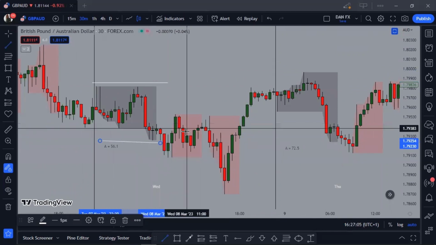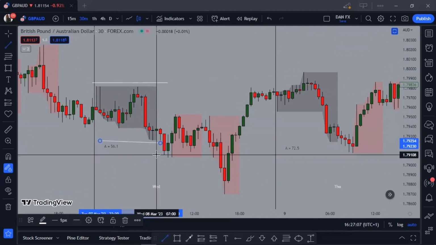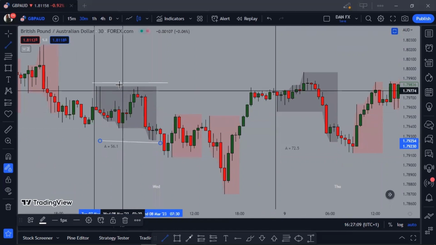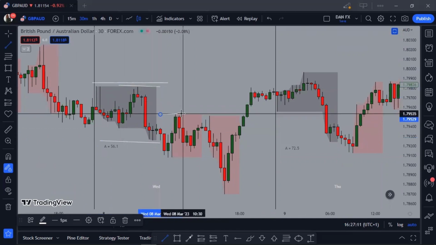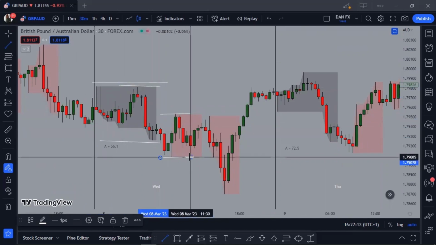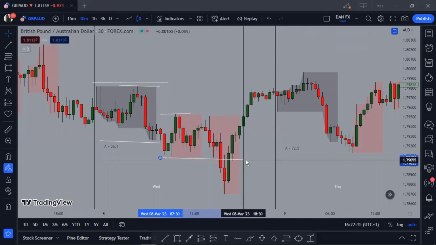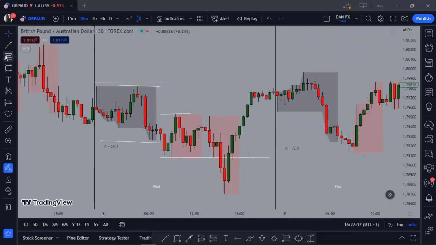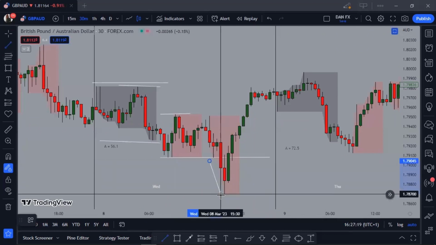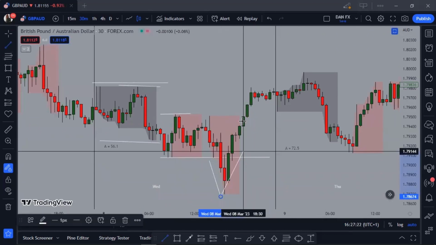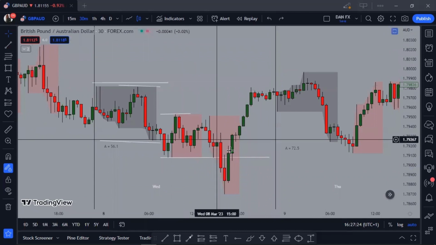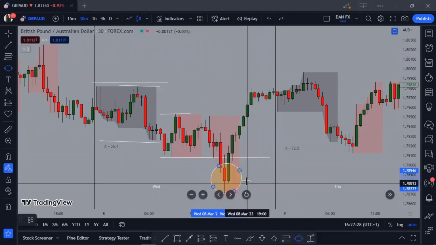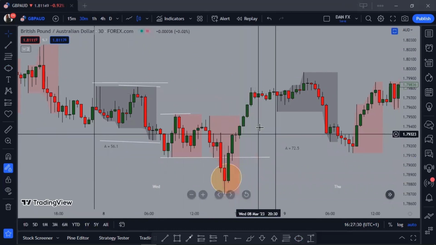So they did something sneaky here. So what did they do? They formed, so this was the high of the day, this was a lower high, lower low, right? So now what happened? They formed the lower low, and you can see they broke the lower low and entered back inside. So we know that this behavior is a liquidity hunt, right? So they just took out liquidity at the lows, right?